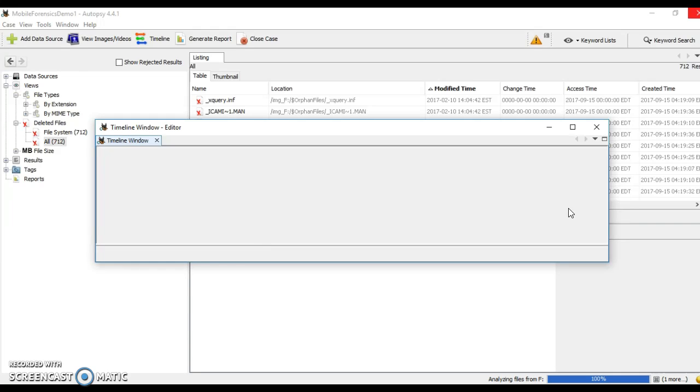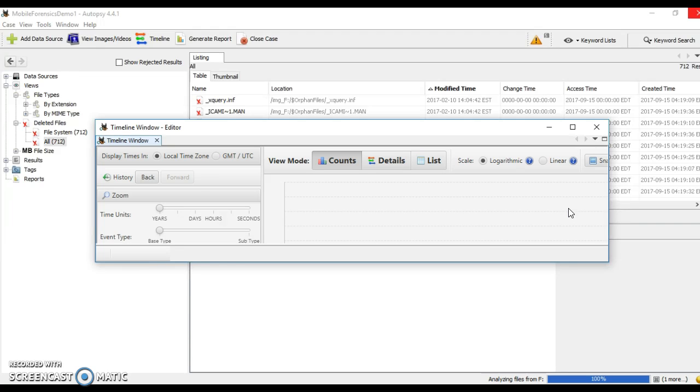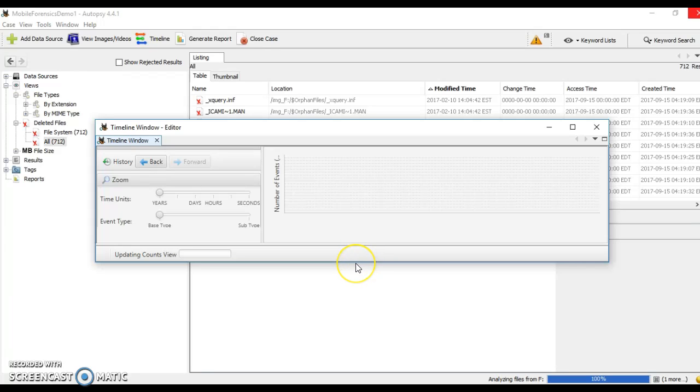You may get something now. But as you can see, you can change your units from years, days, hours, seconds, just however you need to view your files in a timeline type instance.